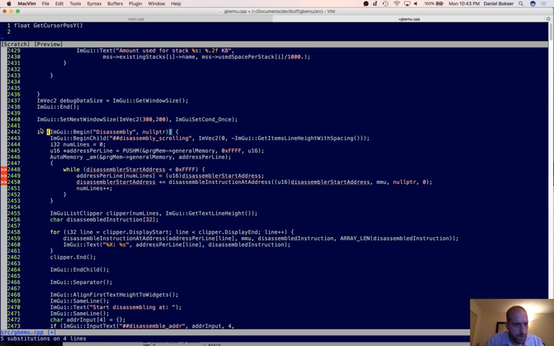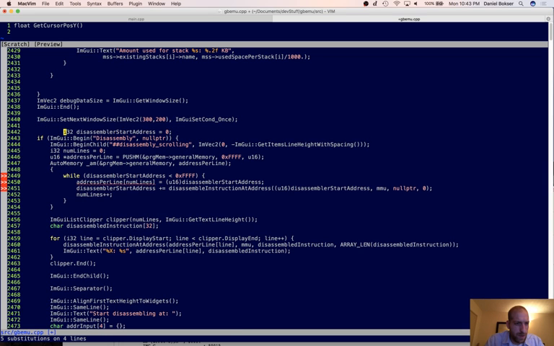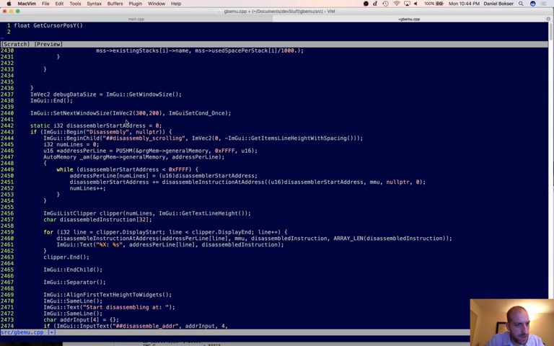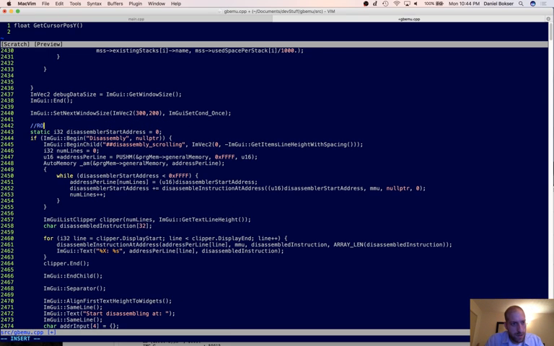Okay. And what I'm going to do is make this static for now. Eventually I'm going to put this in the debug struct, but for now, I'll keep this static.